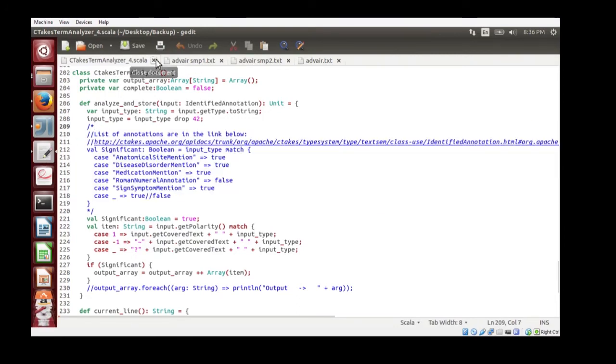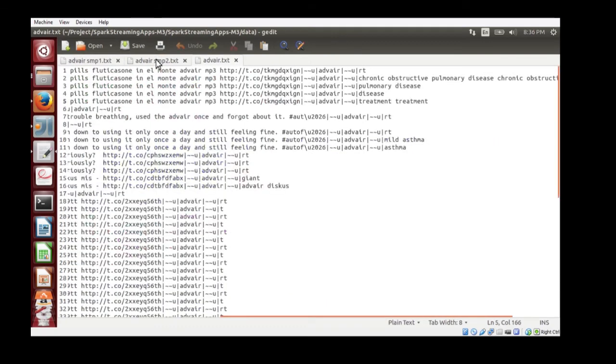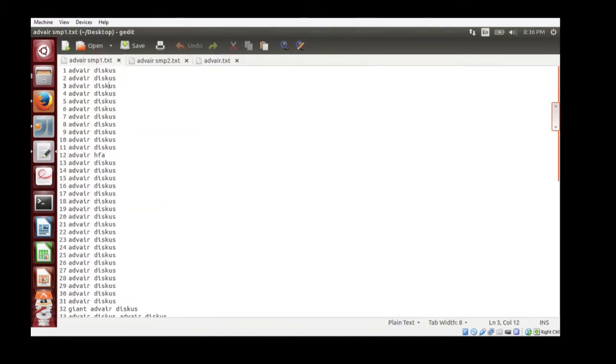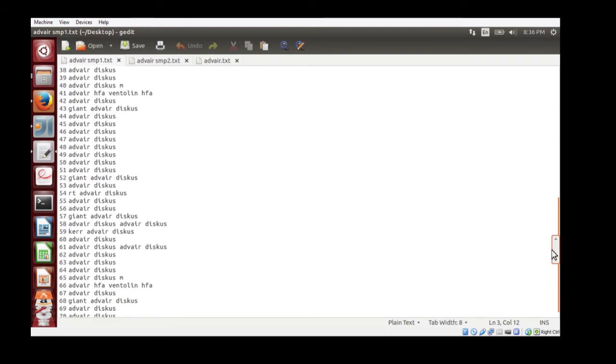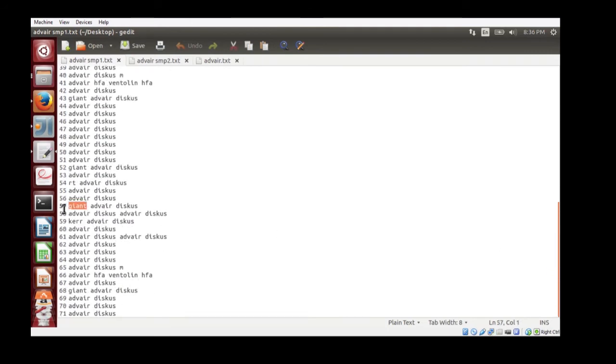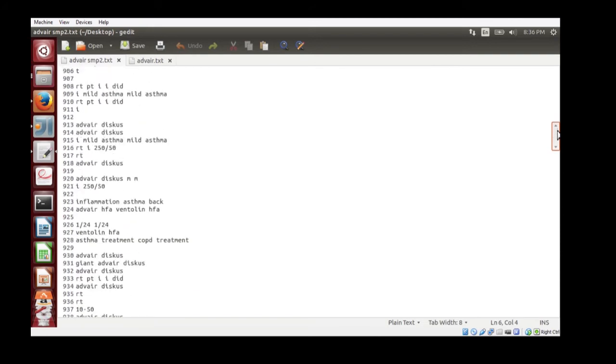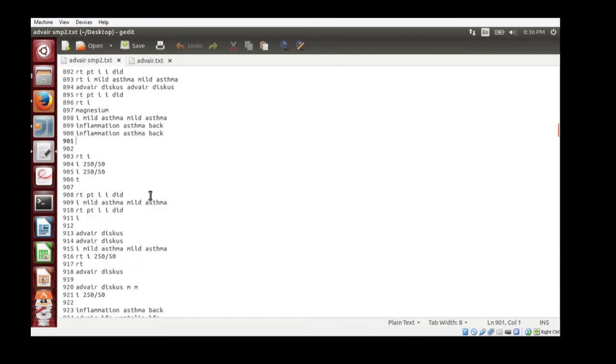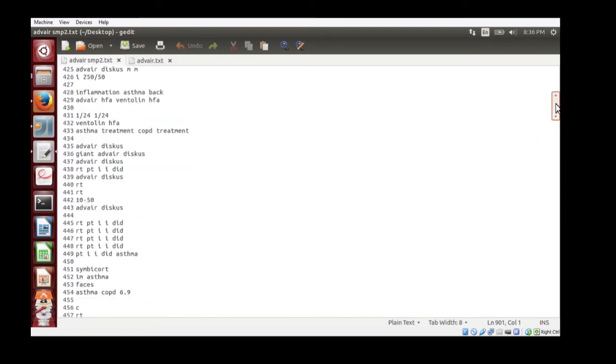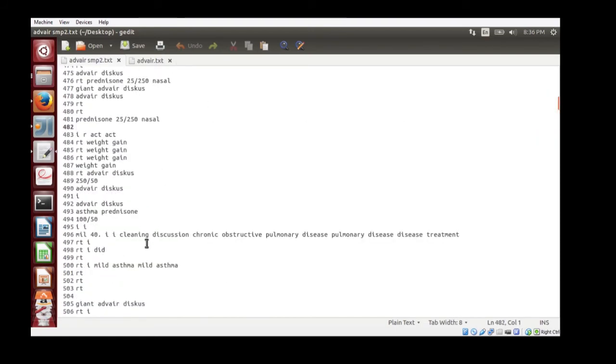Okay, now on to actual parsing. Originally, the output looked like this. Just the medicine, every once in a while something pops up, but it's generally insignificant, which was later on improved here to be able to give out more significant data. You can see that here's asthma, inflammatory asthma. You can see that there's some pulmonary disease mentioned here, weight gain.